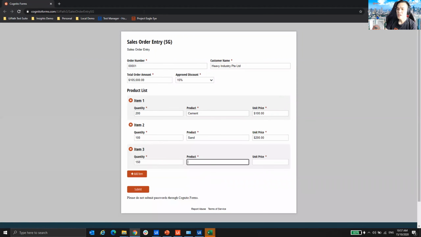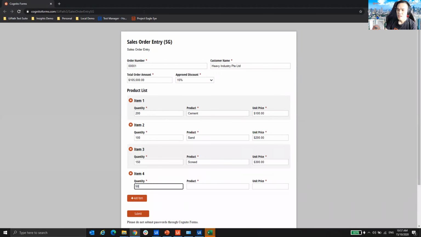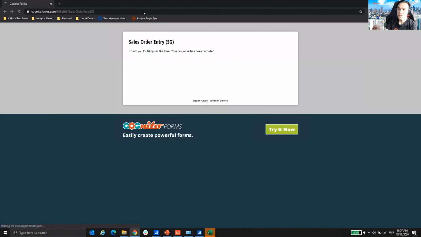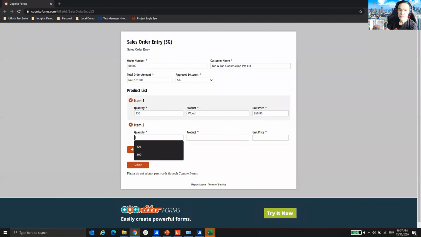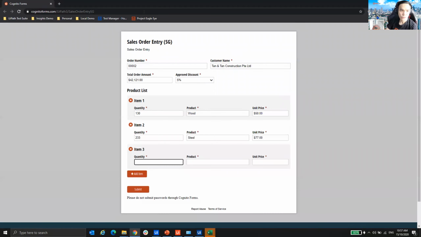There are, I think, four items in the first order. So you'll see four items there, then it hits submit, waits for that response to appear, and moves on. It's going to submit basically three orders because our Excel has three orders. Hopefully the automation is working for most of you.